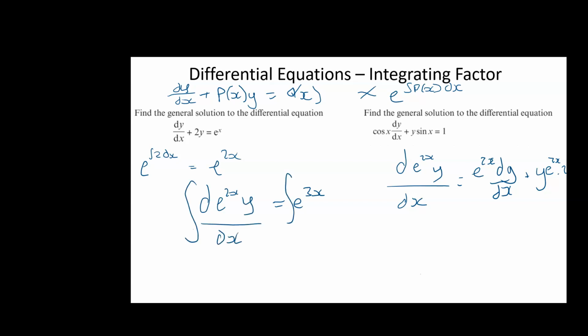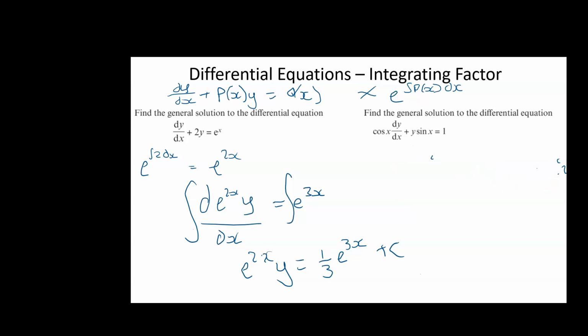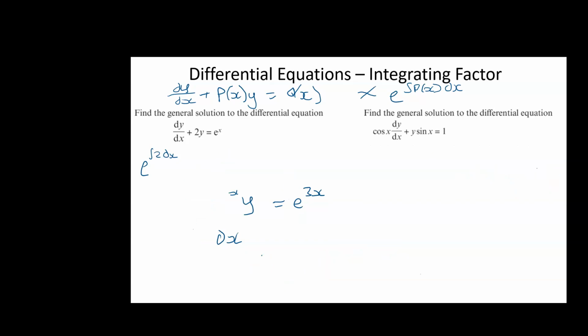and we're going to get that e to the 2x y equals, the integral of this is going to be 1/3 e to the 3x plus c. And again, you can just divide both sides by e to the 2x to get your y equals. Okay, so this is really handy. If you see it's in this form, then it's a nice little trick to get it to work through. We'll just rub this out, just do the last example. I imagine we'll need lots of space for this one.